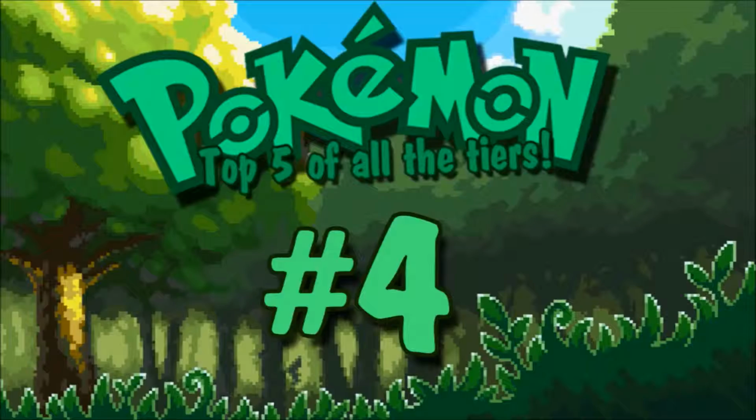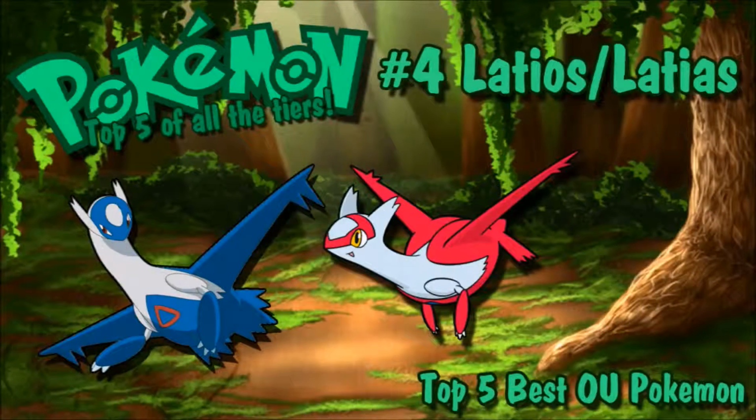Number 4. For my number 4 spot, I've got a pretty special entry because I'm going to put 2 Pokemon in this one spot, and those 2 are Latios and Latias, and they are both really darn good Pokemon in the OU tier. They have an amazing and very special typing, the Dragon Psychic typing. I'm not sure if there are any other Dragon Psychic types around, but I do believe that Latios and Latias are the only Pokemon that get this typing.